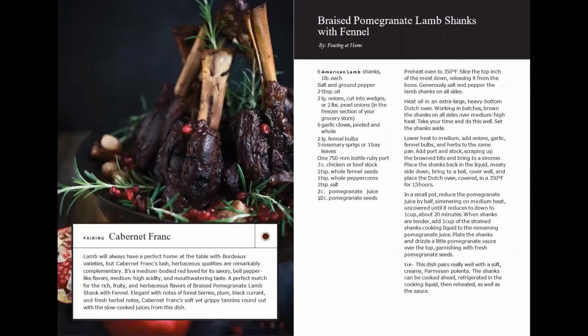So Cabernet Franc is a great pair for this because it has a little bit more structure and a little bit more oomph than, for instance, the Syrah that we were talking about a second ago. And the preparation of braising really breaks down the meat, and that adds this amazing complexity of flavor in the juices once it's served together. So Cabernet Franc can stand up to that and can help break it down. And because it has a really decent amount of tannin, it works really well with the fattiness of the meat that's been cooking for so long.